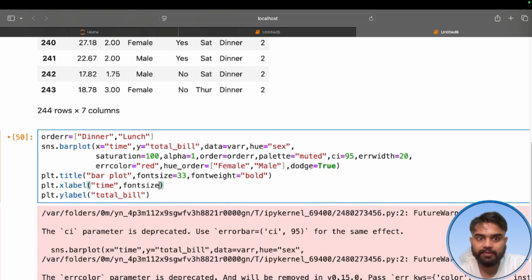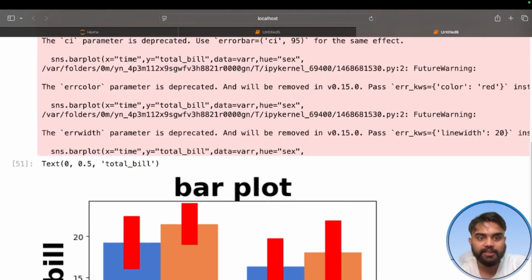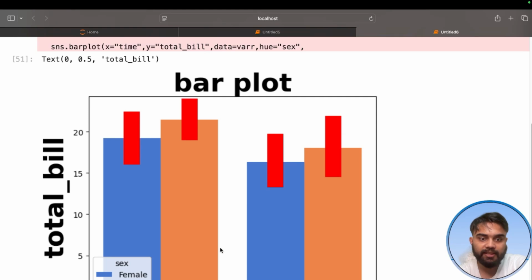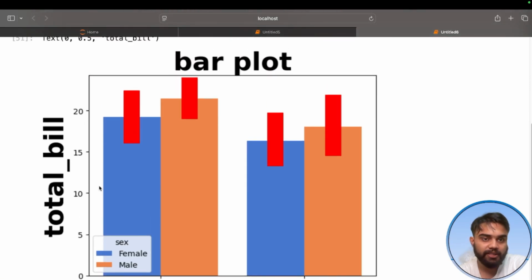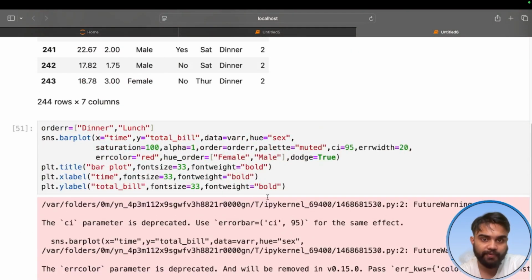You can see here, if you want to change the x-axis values, x-axis labels, y-axis values, then you can use the for loop. Everyone knows that.